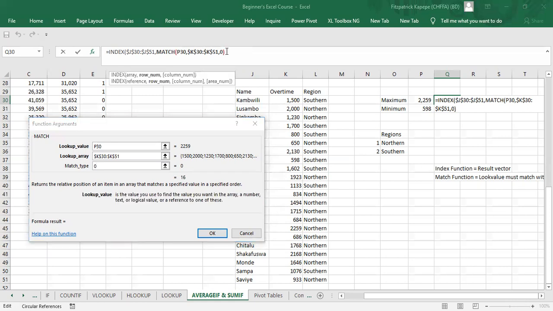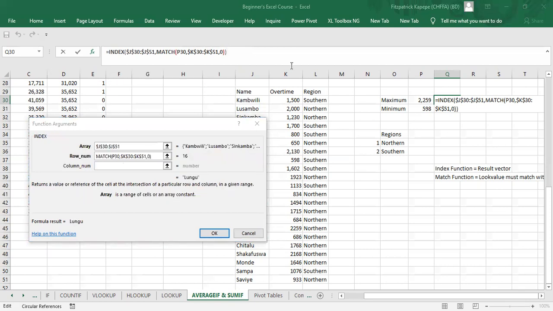So you just enter another bracket there and press OK. So you are able to see the possible output. In this case it is showing Lungo.